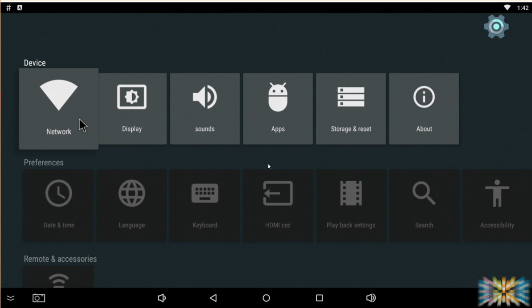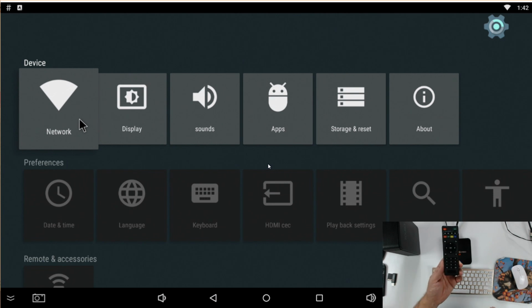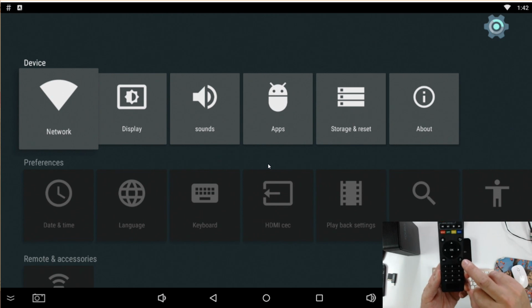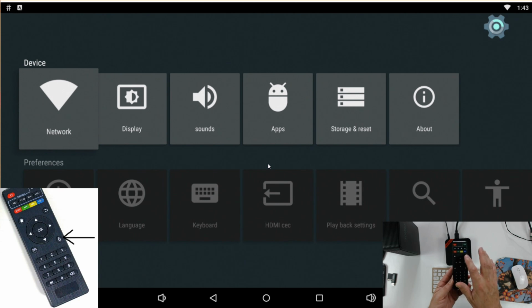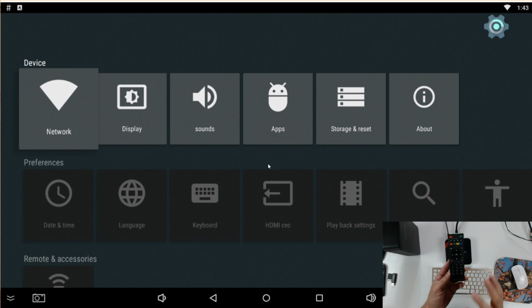But before we try this, I want to show you something. This is your remote control, okay? I want you to do me a favor. You see this little button over here? This is mouse, shut it down. You don't want to ever use this. When you press this, it goes real slow. If you're going to use it, you're going to be using only this around, and that's the only thing you've got to use. Forget about the rest, just home to go home, and this to get back into the previous menu. Now, shut this off because this will be real slow.